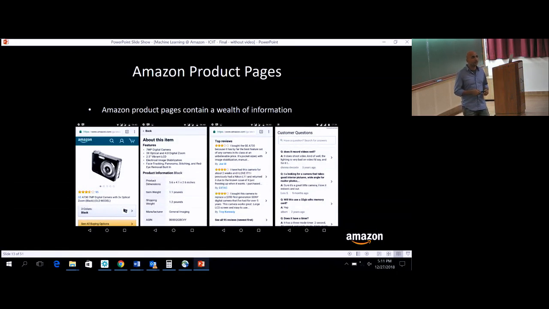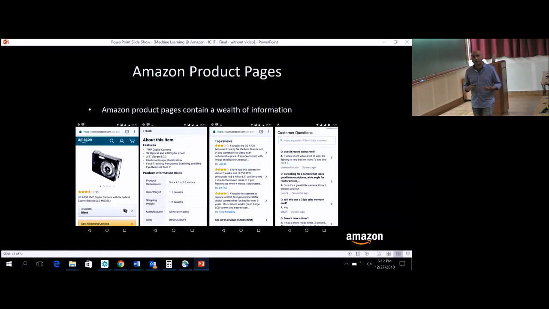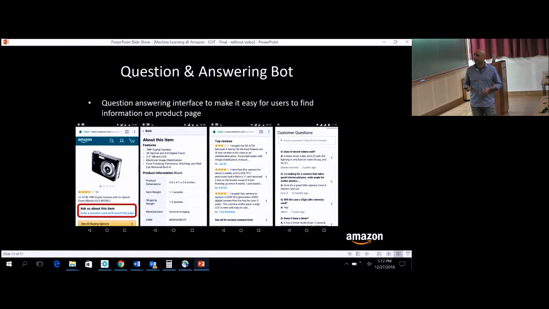So these are typically open-ended questions that people ask about other people's experience with using a product or how a product may compare with other products. Now, the average product page for the top 20 best-selling products across different categories contains around 4,000 words. So that's quite a bit on a smartphone. And so it's quite difficult for people to find information that's in these product pages, especially when they're using smartphones.